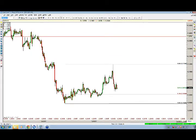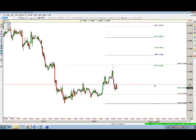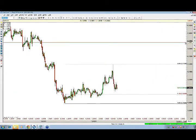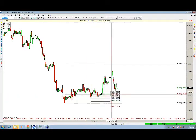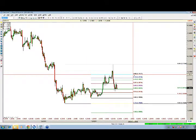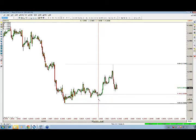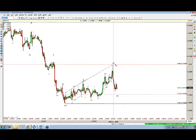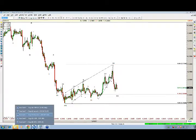Because guess what? If you take away the laboring, if you measure this, 1, 2, 3, it goes closer to the 618. And then if this is going to be my 4, then you have to measure the 3 from here, right? It went to the 380.2 right there. So if this is one of those structures that, after what happens, I said what everyone is going to say, man, it's a leading diagonal. Remember? It's always like that. Now, let's say I don't buy anymore. That is a wave 4.